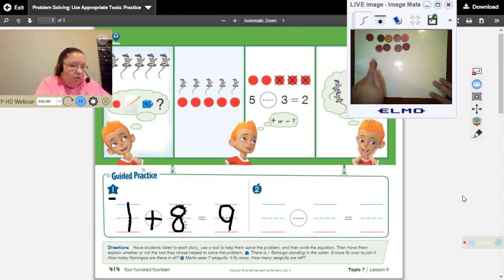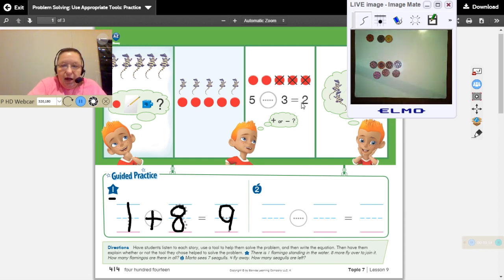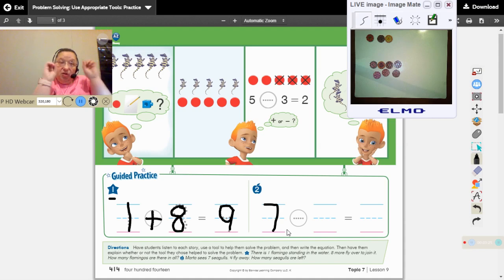Do your subtraction. So, Malta sees 7 seagulls. We bring down 7 counters. 3, 4, 5, 6, 7. We are bringing down 7 counters, and we are going to write the number 7 because she sees 7. Away or all left, do your subtraction. So we are going to use our minus sign because that is what's in our subtraction settings.